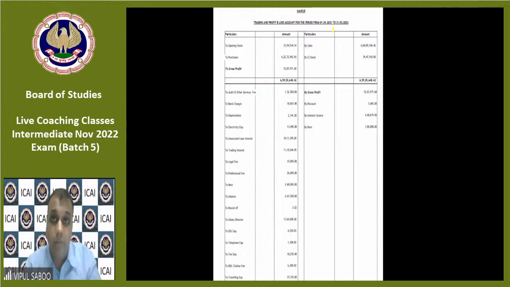Never write income statement or trading and profit and loss account as on 31st March 2022. You have to write income statement for the year ended, for the whole year. Right? So this is a draft format of his income statement. For companies, you follow the vertical format as per the financial reporting framework. And we have that as well because it is Tea and Cookies Private Limited. This is just a working note, just to make you guys understand a draft profit and loss. They have converted it into the financial reporting framework as per Schedule 2, and we'll take care of that as well.